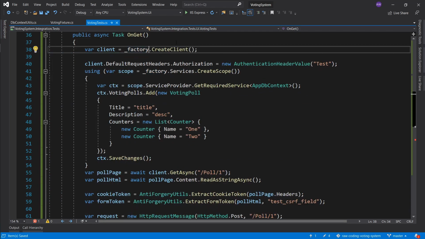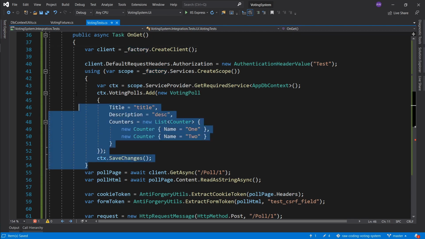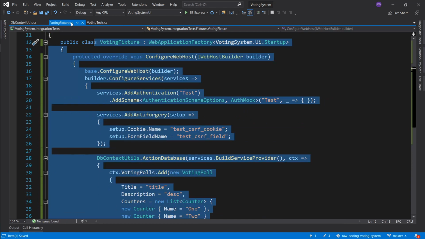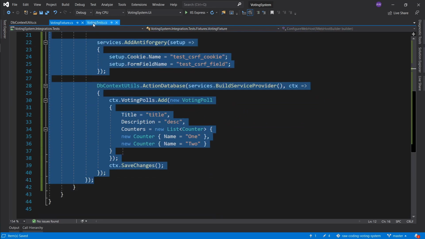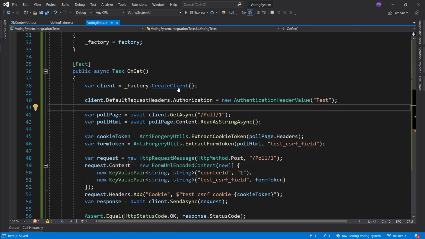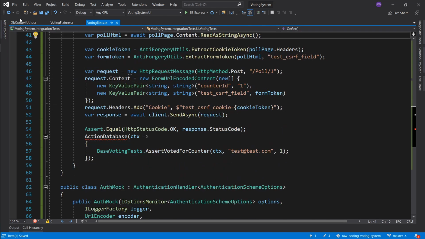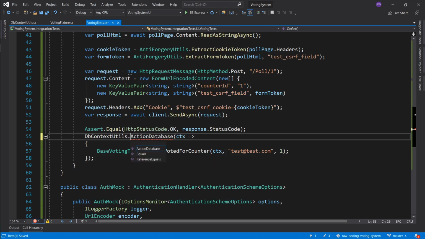So now we're just going to create the client here. This is not something we need anymore. I think I even forgot to remove it when we had the action database function, but we can remove it now. The bulk of the setup will be here. Action database, again, we will need to grab the DbContextUtils class right there, and we will need to grab the service provider from our factory right here.